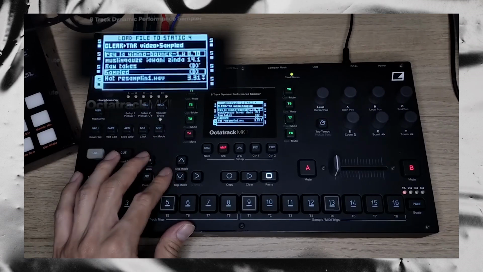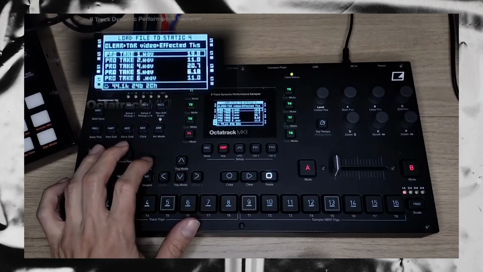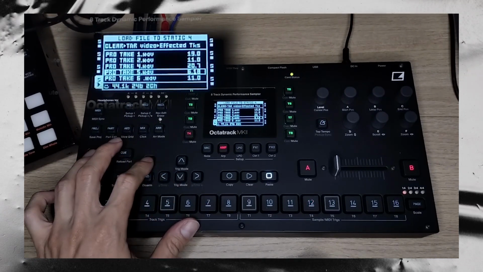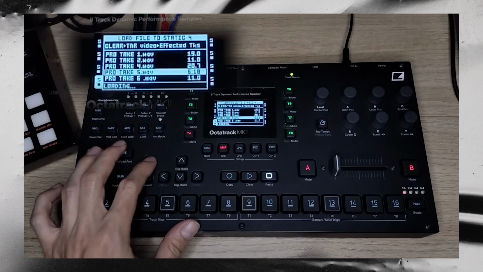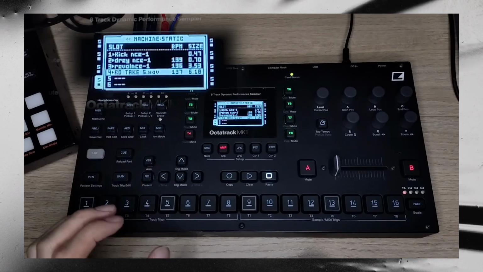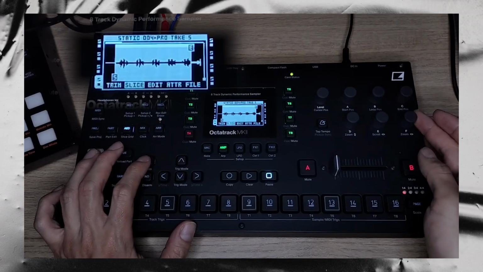Let's try maybe one of the affected tracks. Let's try to use this. Let's see if it has slices or not. I don't know if it has slices.